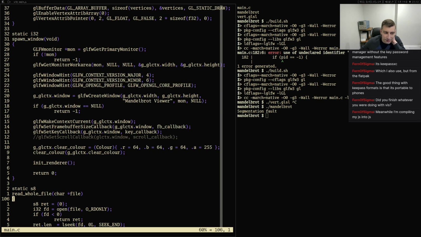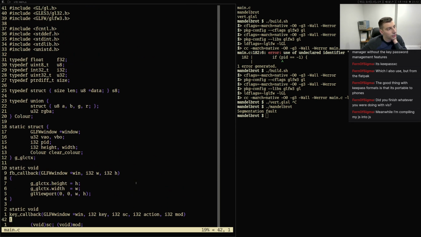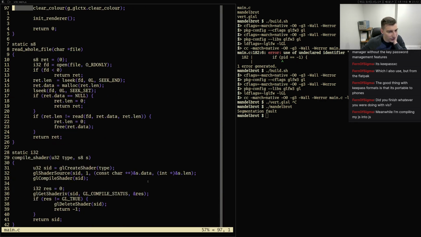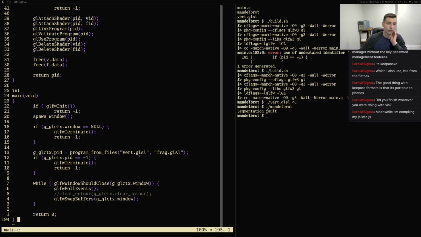I'm sure it's just something stupid that I am doing in the setting of the shader. Or am I swapping buffers too often? I don't think so.